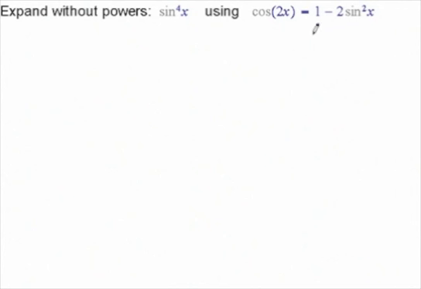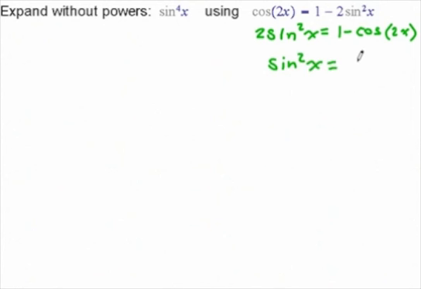So first things first, I'm going to switch the places of cosine of 2x and 2 sine squared of x. So this one becomes negative and that one becomes positive. So we'll have 2 sine squared x is equal to 1 minus cosine of 2x. Divide everything by 2, and we'll have sine squared x is equal to (1 minus cosine of 2x) over 2. And what I really should have done is use a dummy variable like theta or something, not the variable we're using over here, but we'll deal with it.